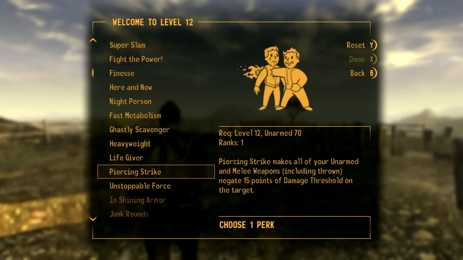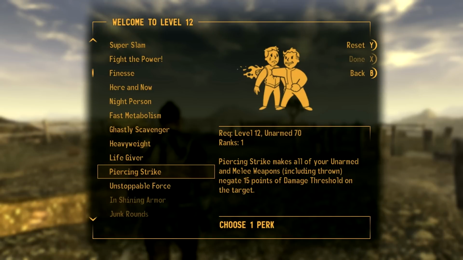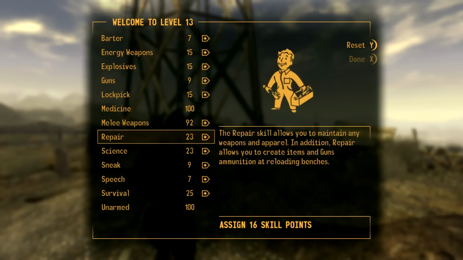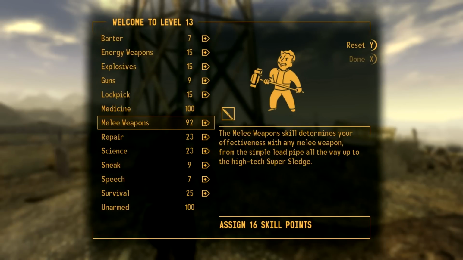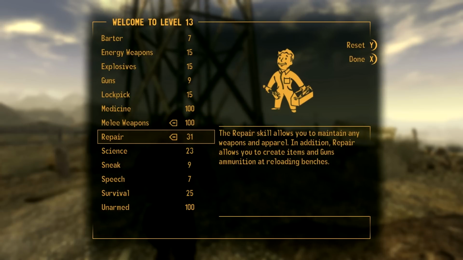Now, Piercing Strike. One thing I'd like to mention quickly, Unstoppable Force. To me, it seems cool, you do heaps more damage if they block, but I just find enemies don't block enough to make it really worth it. But Piercing Strike, absolutely top perk for any melee character. Getting through the damage threshold is excellent. Even though once you have the industrial hand end game, it won't matter because it ignores damage threshold anyway. Still, anyway, let's get some repair up.